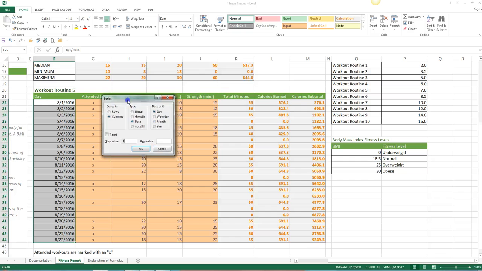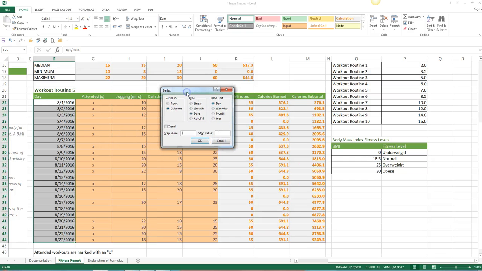Again, fully dockable, move it wherever you want it so that you can see it. In the Type section, make sure that the Date option is selected. Okay, so we are going to look at Type, and we're going to make sure that the Date option is selected. That's a radio button, and that radio button is blue, so it's the one that's active. Go ahead and turn the page. Page 166, the top of page number 4.